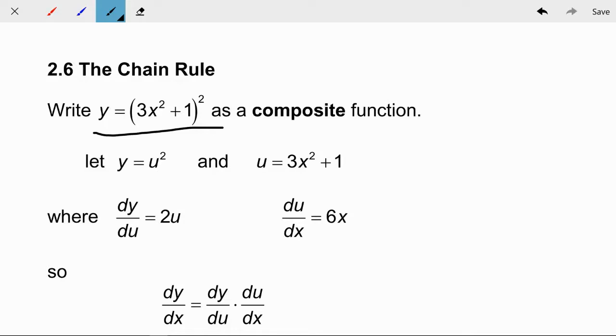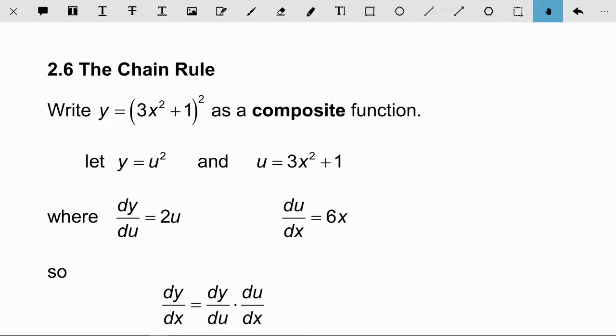So if I were going to take the derivative of that, I could expand that out and take the derivative. It wouldn't be that big of a deal. However, if you think about a binomial raised to, let's say, the 10th power, I could expand it out. I could use Pascal's triangle and get the long expression that would represent 3x squared plus 1 to the 10th power. But the reality is that's not very efficient because I can use the chain rule. And I want to show you with a simple example how the chain rule works.